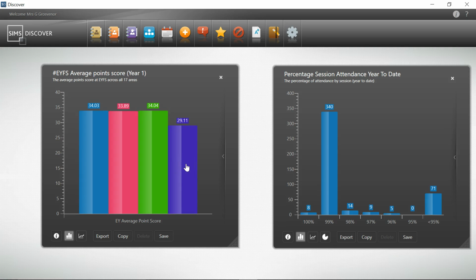So these are my poor attending pupils just in year one, and their EYFS average point score certainly is noticeably lower than everybody else's. Anyway, you can see how we can take this particular graph, drag across lots of the different vulnerable groups in school, and hopefully come up with some conclusions as to which really are our vulnerable groups.